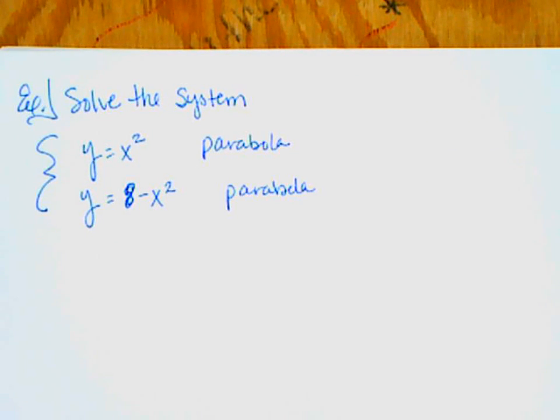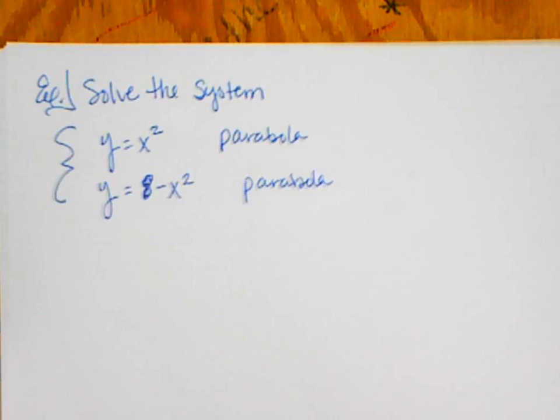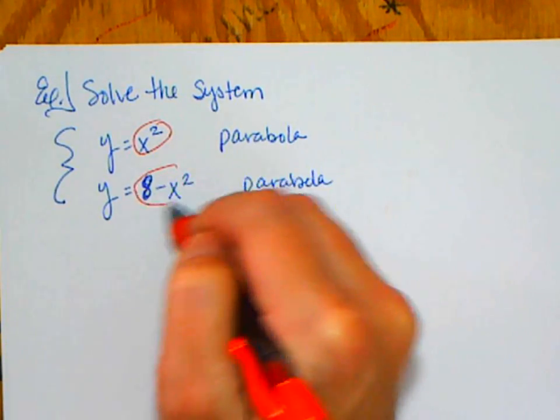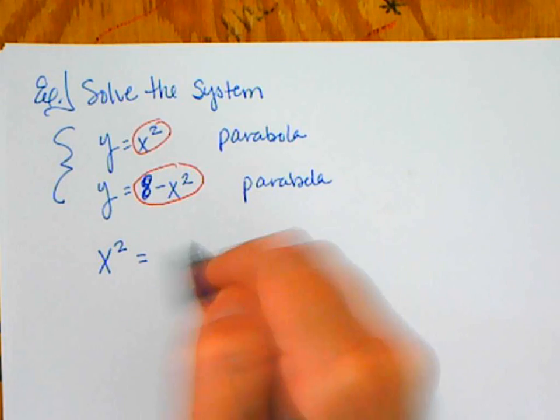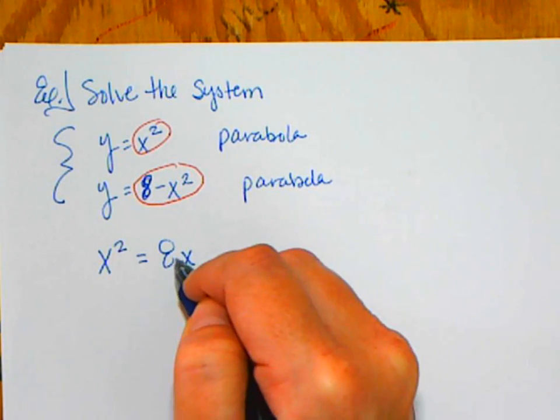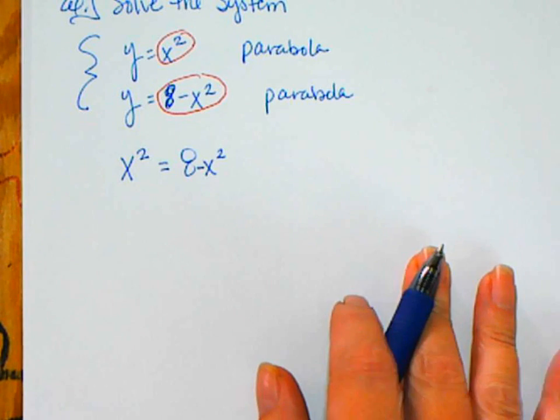Now, in this case, both equations already have an isolated variable. Again, it doesn't matter if it's x or if it's y that's isolated, as long as the same variable is isolated on both of them. I like my y's to be isolated, but if they gave it to me where x was the one that was isolated in both of them, that's fine. I wouldn't change it. But if I had to get one isolated, I just choose y. Since they both have the y isolated, and I want to know where these two equations equal each other, I'm going to take what y is equal to in each equation and set them equal to each other.